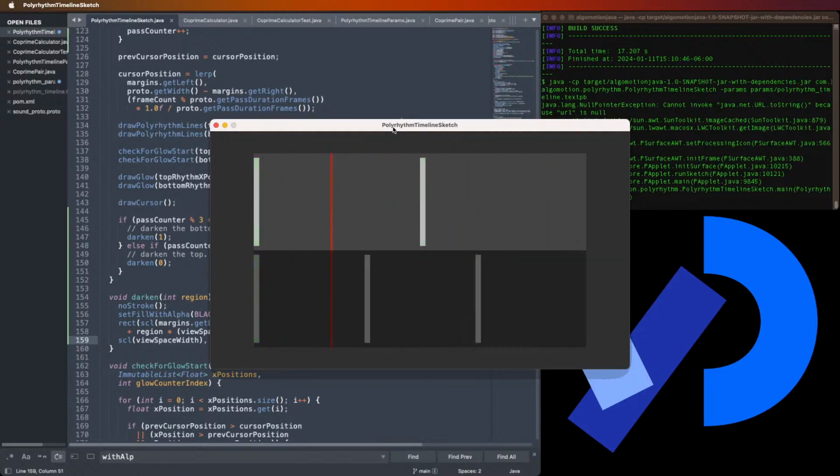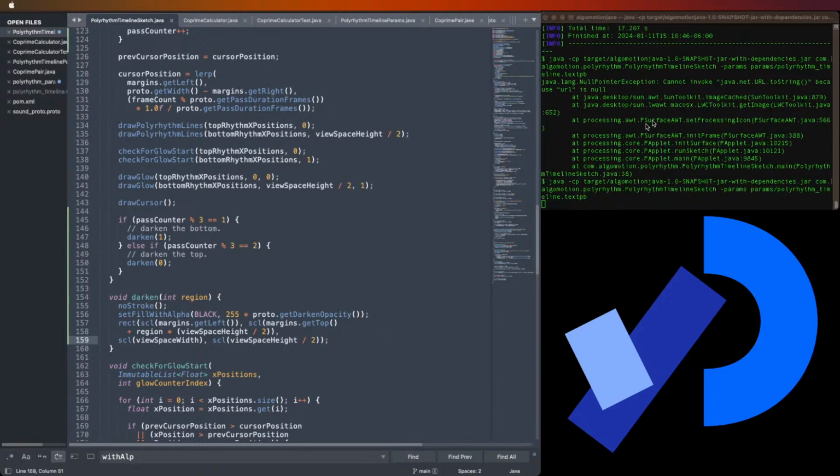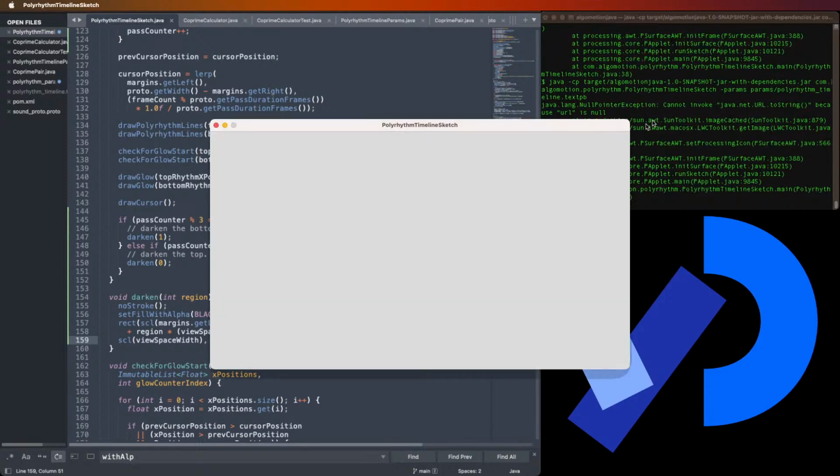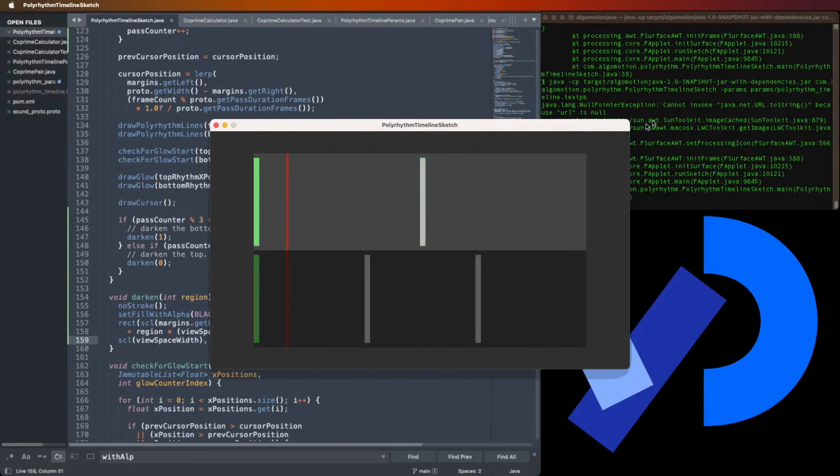Okay, that looks good. Now, did the first one light up when I started it? Right at the start, does the 0th one not glow? Let me see. Yeah, okay, it does.